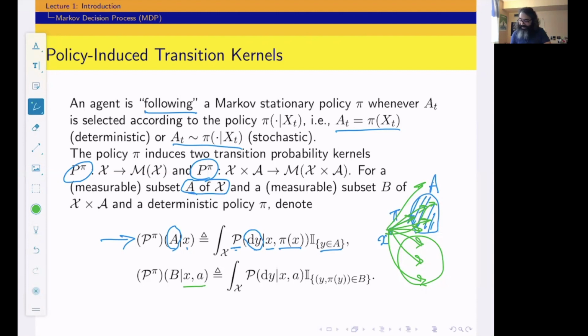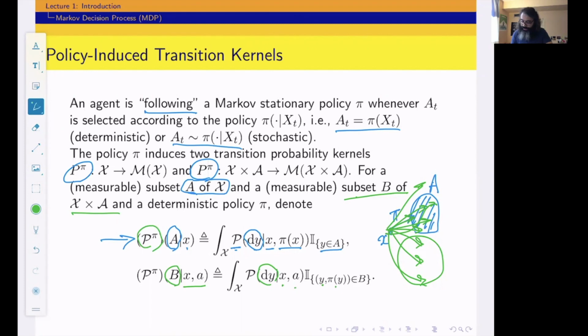And at the next state, B is of the form of a subset B of state-action space. So it is like this: we start with X and A, we go to Y, and then we check whether Y and π(Y) is within B or not. If it is, then we count 1. And by taking the average, we get the probability of getting to that subset of state-action B in the next state. So this might look confusing, especially the second one. The first one probably is more intuitive. But this is a useful notation, this notation of P^π, that we use often.